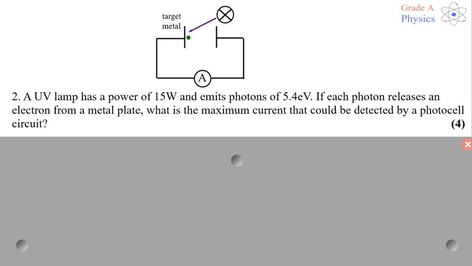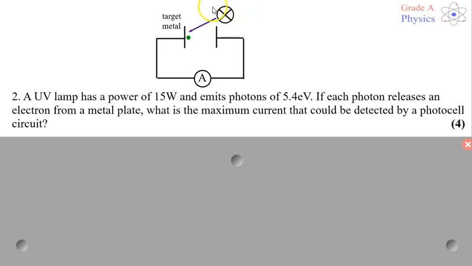Question 2. So this refers to a photocell circuit. Now, the previous video did talk about how this worked, but we can have a quick recap. In essence, it's very simple. So rather than just have the gold leaf electroscope, where we can see electrons being released by the gold leaf falling back to the vertical, in this case, we can actually make measurements of how many electrons are released.